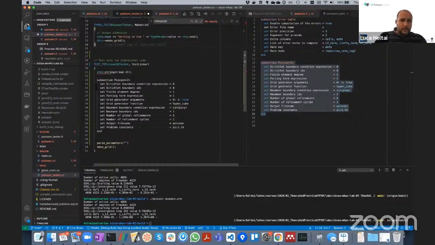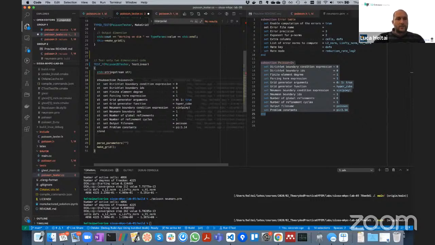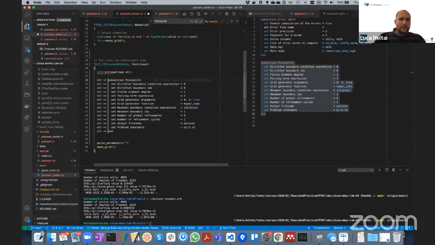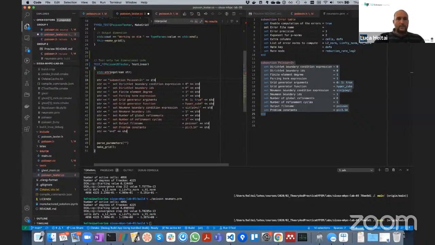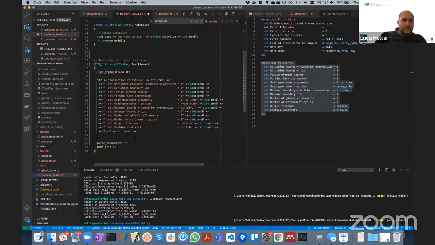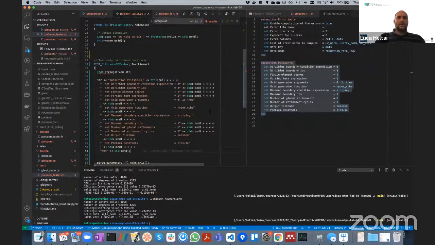Okay. So for this to be possible, I will exploit Visual Studio's nice features. So I will do str and do that, and then I go to the end, close, and do std endl. And this I need to do for everyone except for the first and the last. Okay. I have no idea why this removed all of those guys.